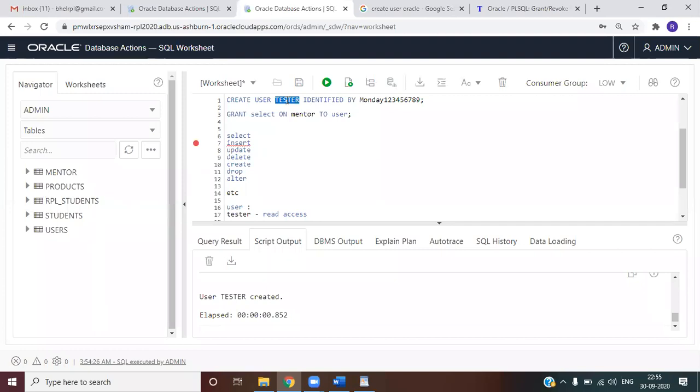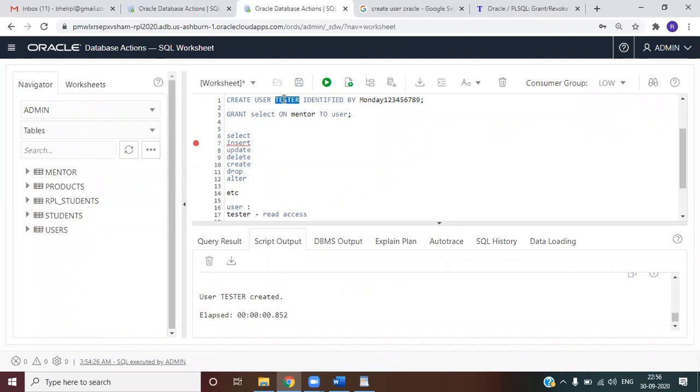The same way, in order to get into this Oracle Cloud, access the tables and run queries, you need to have a user account. Then only you will be able to connect to the database. Since I am the administrator, the admin of this database, I can create new users. You joined the company newly, so I should be able to create a user account for you so you can connect to the database and do your job.